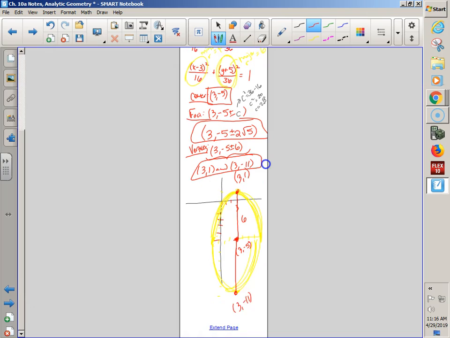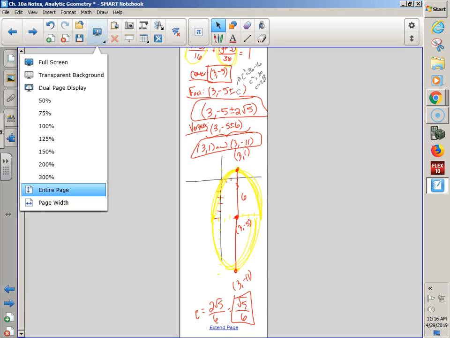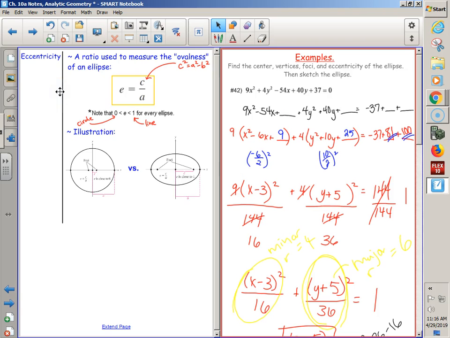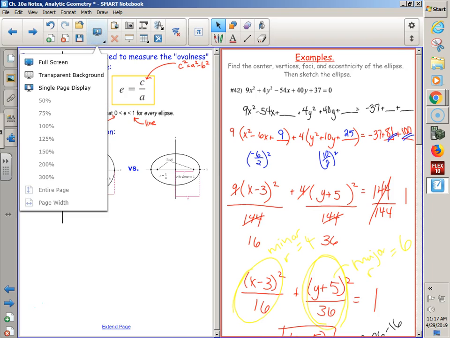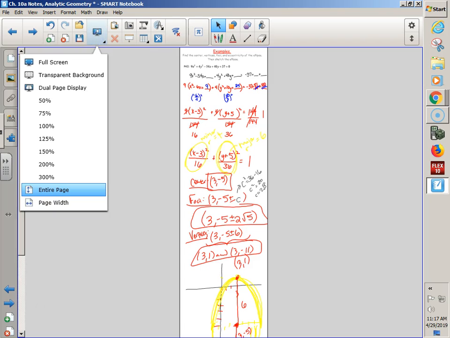The last step that we just haven't done quite yet is my eccentricity, but we know my C of 2 rad 5. We know my A of 6. Reduce that puppy. You can see mathematically how off from the norm or off from the circle they would call this ellipse. It looks pretty squishy to me, but so we did a few examples, talked about eccentricity, and got you to homework. Hopefully that helps you for what you got to do tonight, and I'll see you tomorrow.